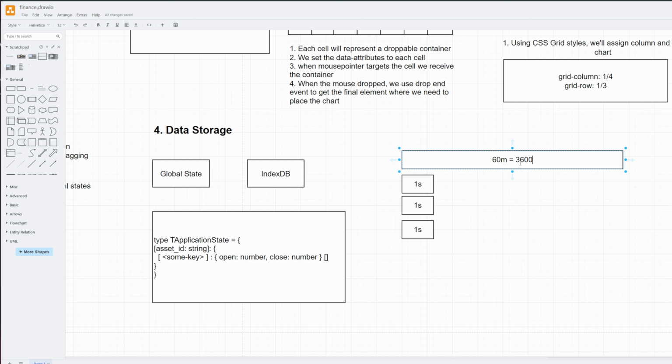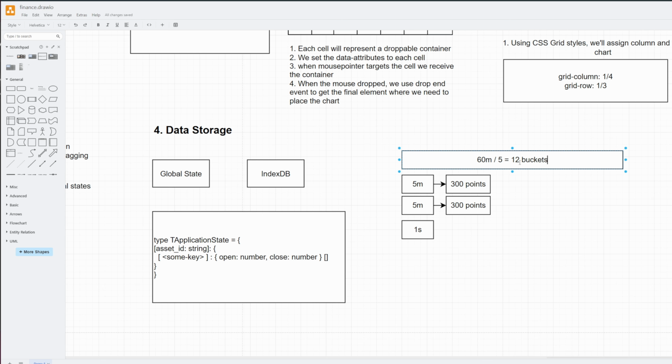One way to fix this problem is to introduce buckets. So we can store our points as 5 minute buckets. Within this 5-minute bucket, we will have at max 300 points. Another will have another 300 points. And you see, within the 60 minutes time frame, we could have 12 buckets.